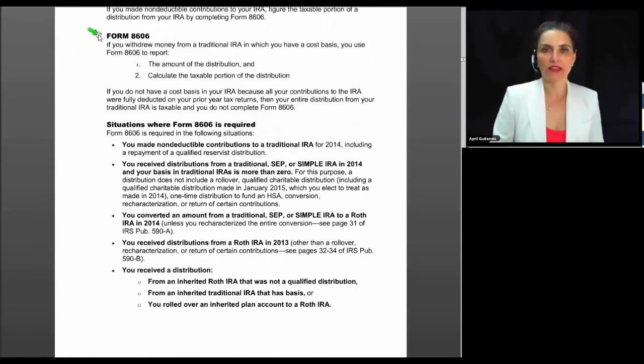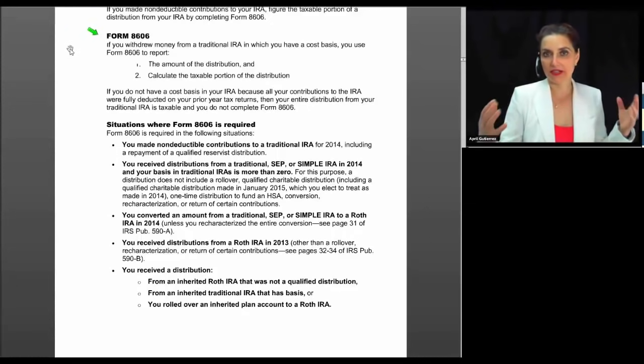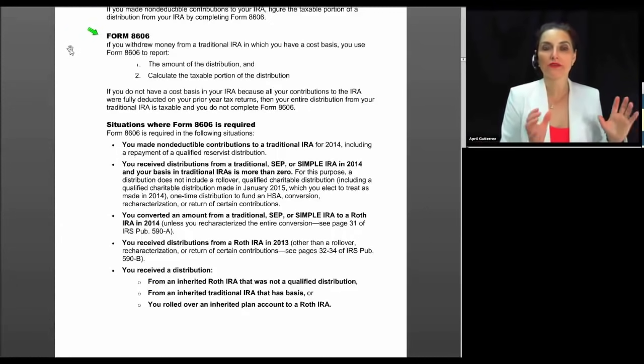So if there's no plan administrator figuring out what the taxable part of a distribution is, then you're going to fill out the simplified method worksheet if you're dealing with a pension or annuity. But if you're dealing with an IRA, there's no plan administrator working on that for you ever, because you're the administrator of your plan. You're going to have a trustee that handles the contributions and manages the account for you. But in terms of tracking what's going into it and where that money came from, that's essentially your job.